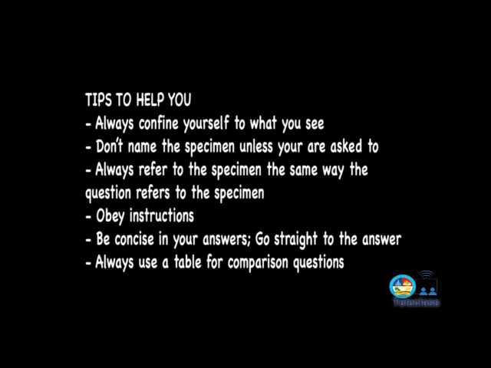Next, when you are given a comparison question, always use a table. And when you are doing that, make sure that your comparisons are tallying, they are sequential. Don't say, specimen A has a head, specimen B does not have. If specimen A has a head and specimen B does not have a head, write it like that: it has a head, it does not have a head. If one of them is wrong, you lose your mark. WAEC isn't using your marks for anything. You are the one who needs it. So be very specific and careful when you're writing.